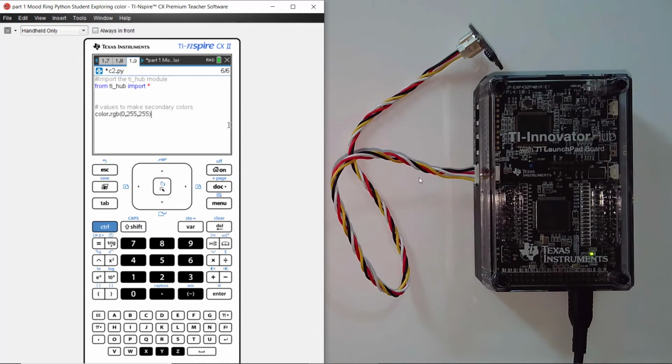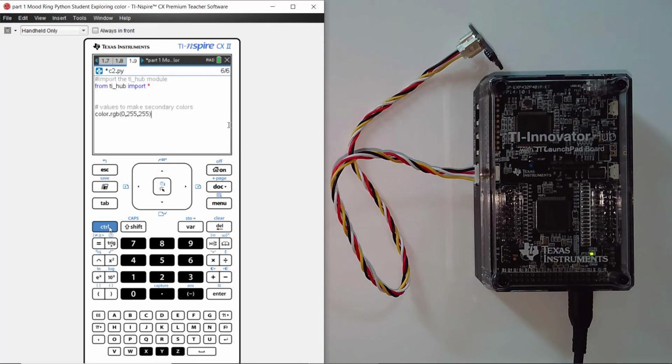I have my hub connected to my calculator. You can see it over here on the right. Presently the green light is on, indicating that the hub is ready for action. Now all I have to do is run it. Now remember, in challenge 1 we picked run from the menu, but we also said, hey, run can be done by using a control and a keyboard shortcut, and it's Control R. Control plus R is the keyboard shortcut for running this. So I'm going to give that a try.